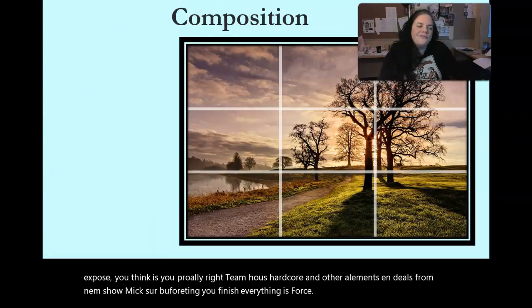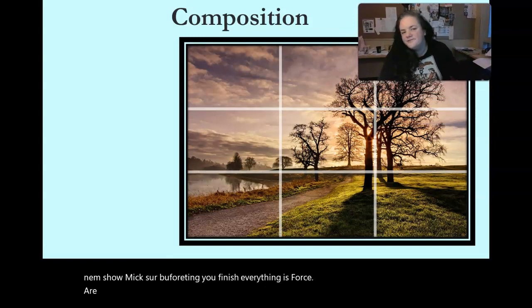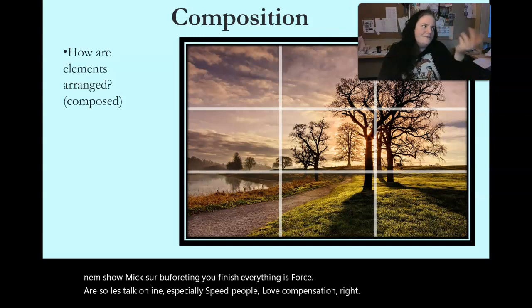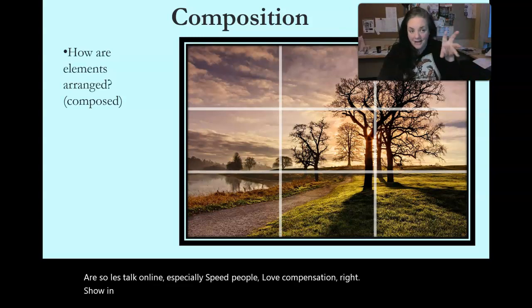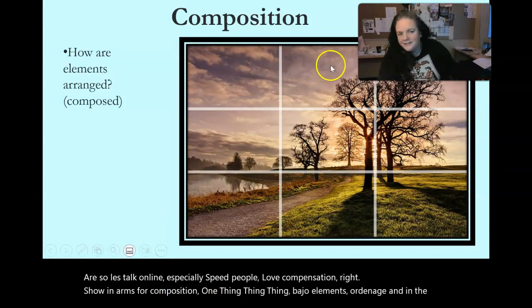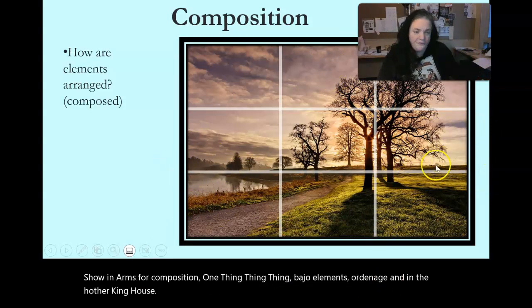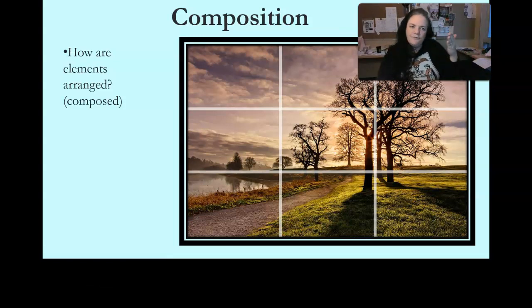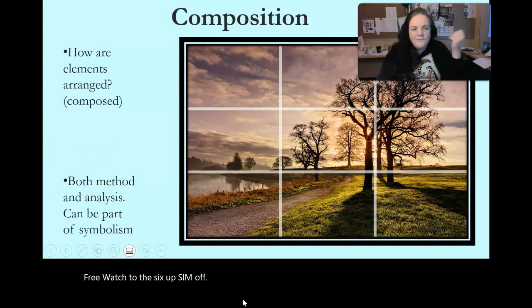All right, so let's talk about the lines and the doobly-doos, because people love composition, right? In art, for composition, what you want to do is think about how elements are arranged and how they're composed, right? This grid of 9 shows a really perfect example of the division of space, right? That makes that road really lead into the sunset. The use of light is working very well to this exact same effect. Now, composition goes in both method and analysis. The composition can be part of the symbolism.